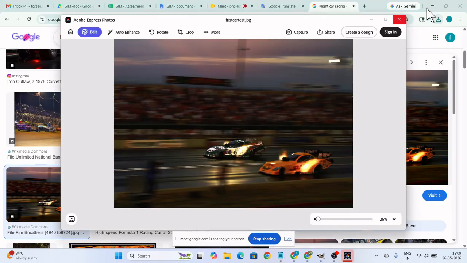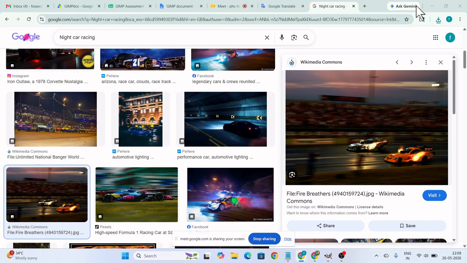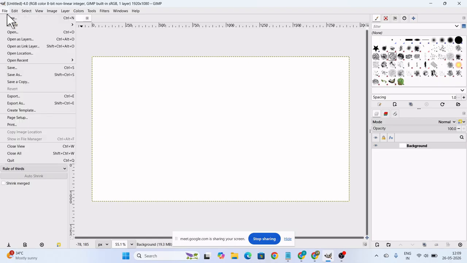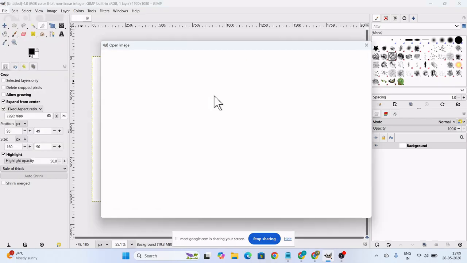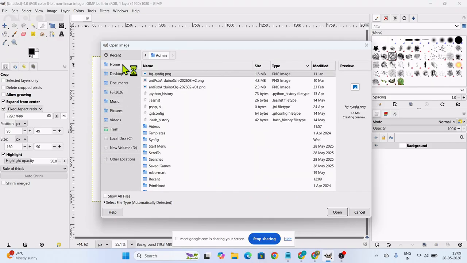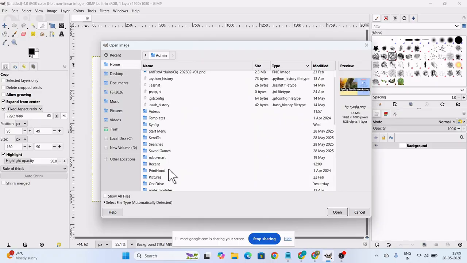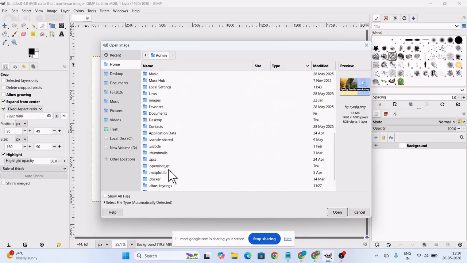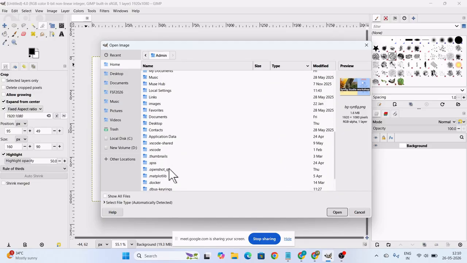Let me close this. Image you have to open here in GIMP. So this is in GIMP. Now I am opening that image. Open in home. Where is this download? I can't find it.